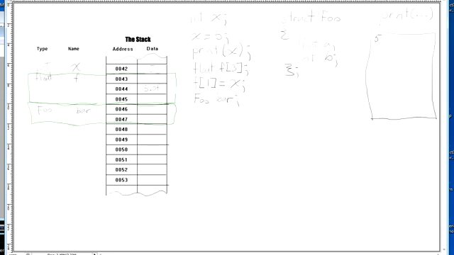Alright. And now we can say something like, I don't know, bar dot B is equal to F1. Alright. Again, how does this work? Well, first we got to retrieve the value from our array.